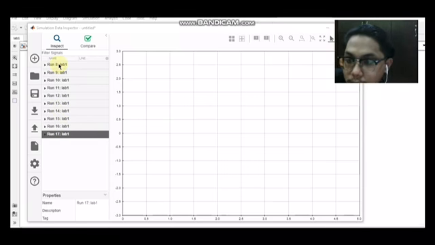For run 8, it is the final step value 1, 9 is for 2, 10 for 3, 11 for 4, 12 for 5, 13 for 10, 14 for 20, 15 for 30, 16 for 40, and 17 for 50. It becomes run 8, 9, 10 and goes on because I've tried it before.